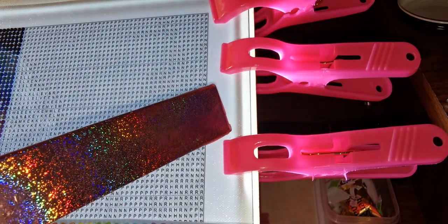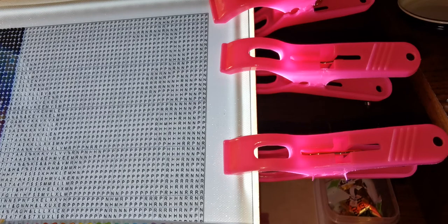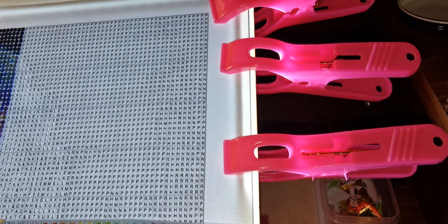This is from Amy at Sensible by Design — I'll have her link down below. I'm working on my mystery diamond painting from Lori over at All That Sparkles, and I'll have her Facebook group link down below. I can't find what I'm looking for — I just used it last night, that's what's bugging me. These kids probably moved it. It's not a necessity, it's just something I like to use.